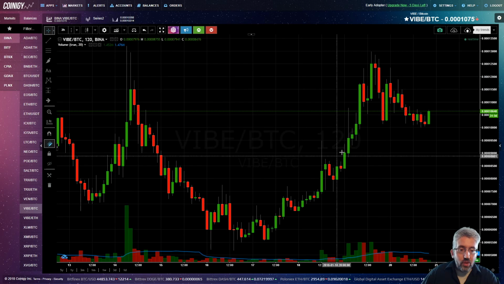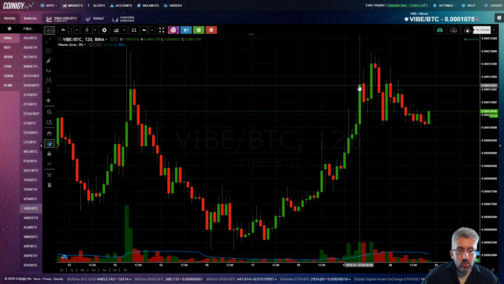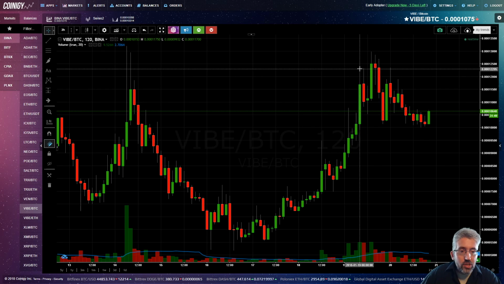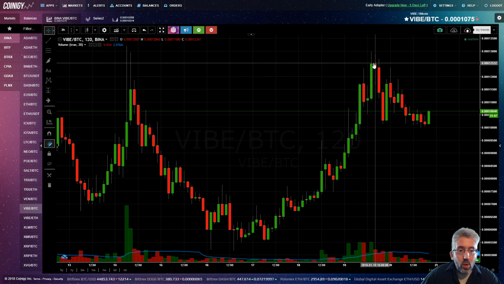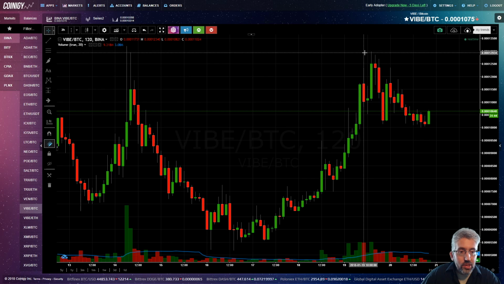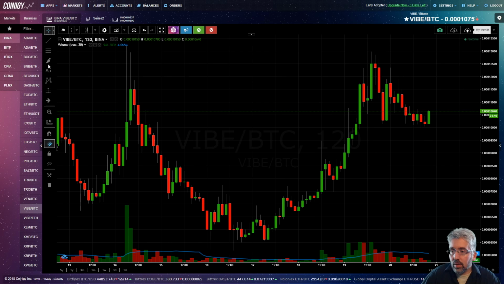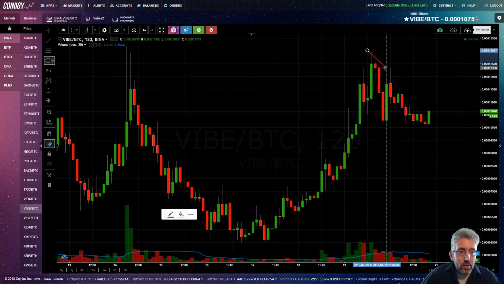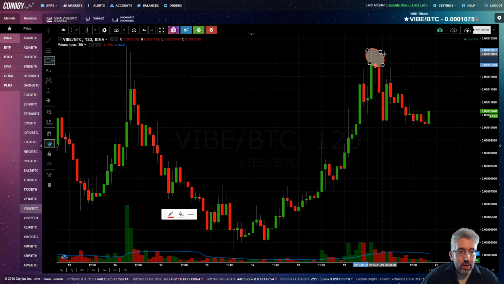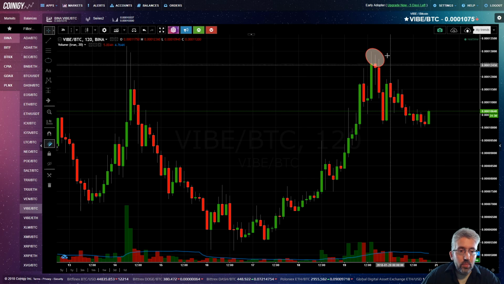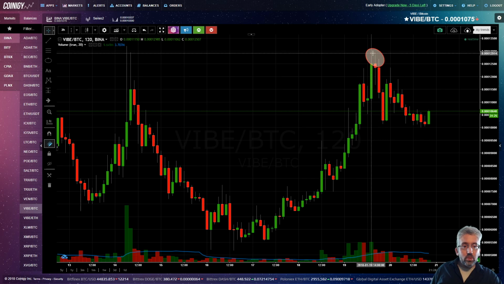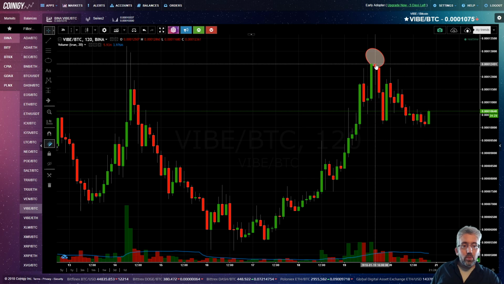And so what we see here in Vibe, we have, of course, green candles, price going up, and red going down. And prices, for instance, here do not go higher than this level. It tried to go higher, as you can see from this wick, but then it was pushed back. So this area here, let me make a little ellipse here. Right, that area there, that is already resistance. So this is a resistance level. There's more and more people selling here, keeping the price there.